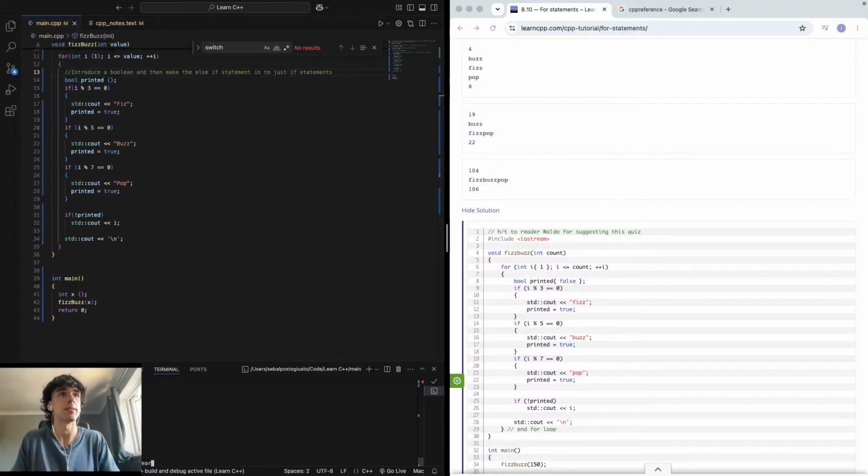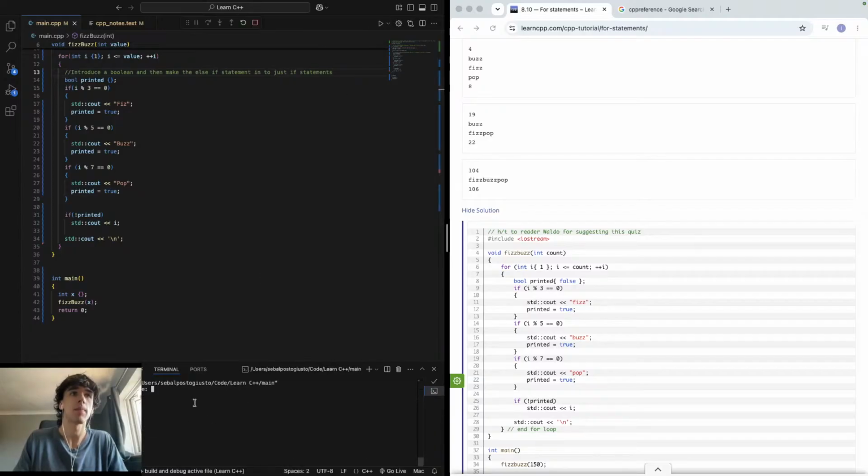And then I want to clear my terminal and I want to run it one more time. 150. Fizz buzz pop. Okay.